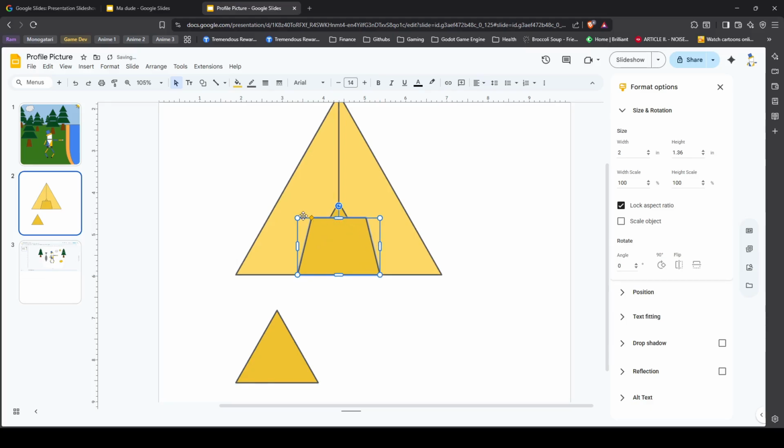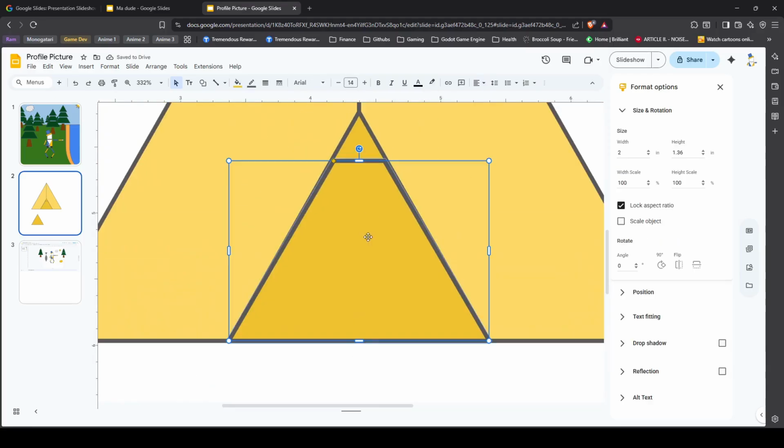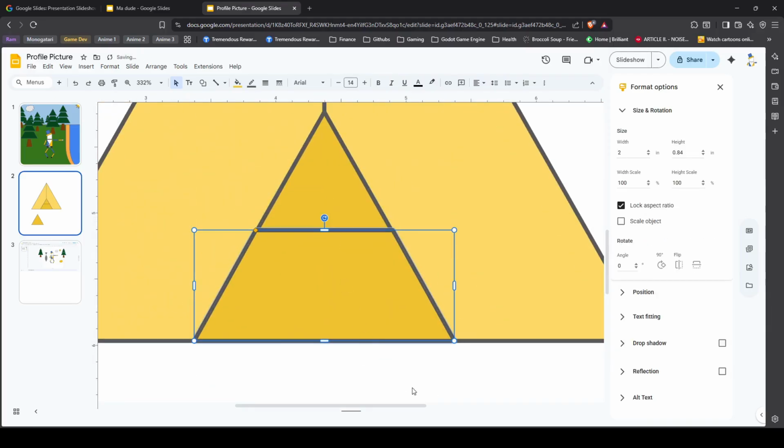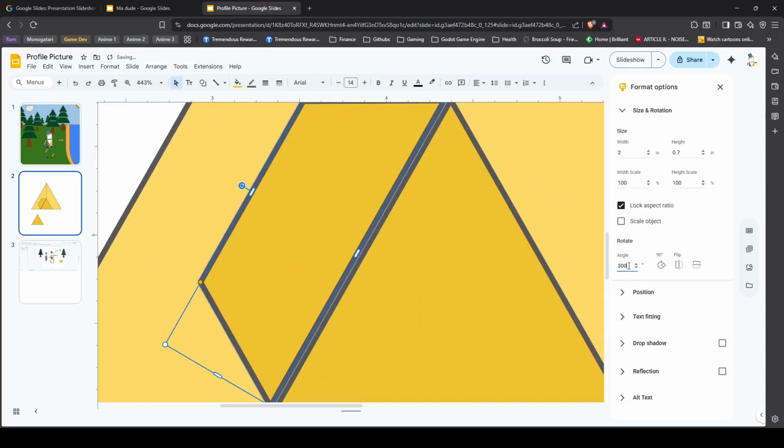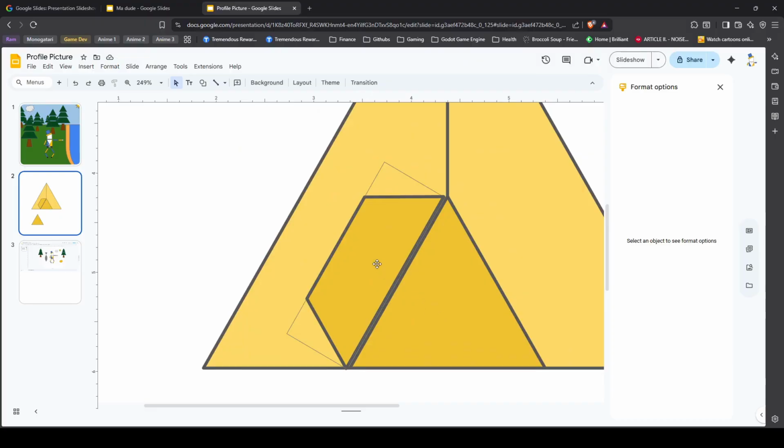Gonna match it up to the same angle as the triangle. It's about the same. Very slightly off. Okay, there we go. That should be about perfect. That looks about perfect. Boom.